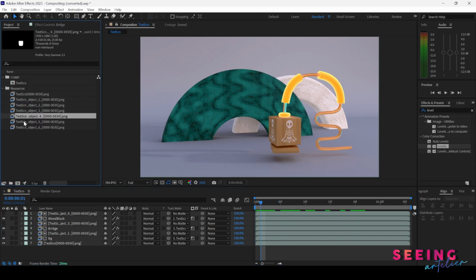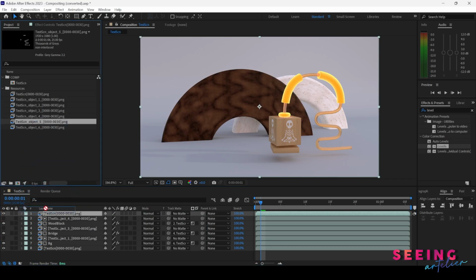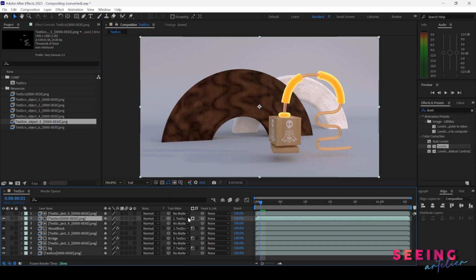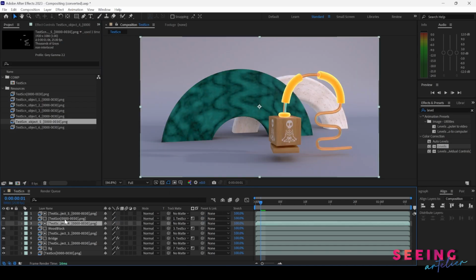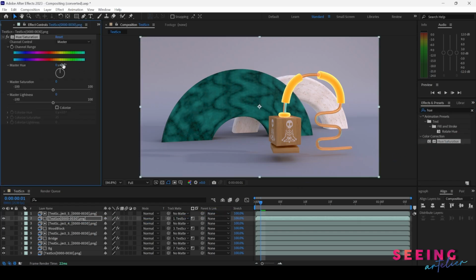Let's head into the object. And maybe we just drag and drop object 5 and assign object 5, which is the tube. And I change this color. Hue. Maybe I have to change it to cyan.